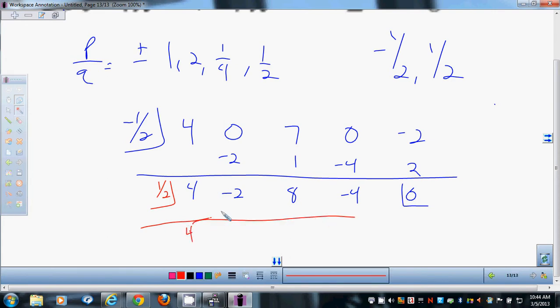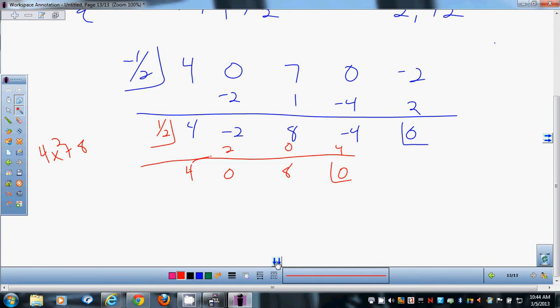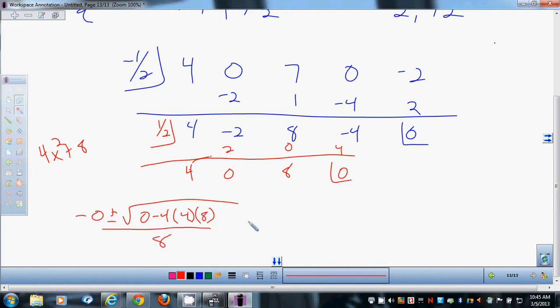Then how do we find the last two? Quadratic formula. Negative b, which is just 0. Of course, I guess when you don't have a b value, you could just solve it. But b squared minus 4ac all over 2a. So that's plus or minus, what's 16 times 8? 144. Is that 12i? I believe 4 times 4 times 8 is 144. Negative 144 is 12i when you take the square root. So that'd be plus or minus 3/2 i.